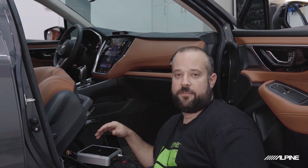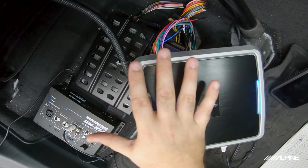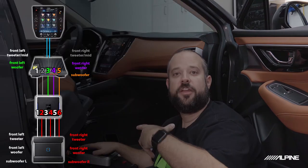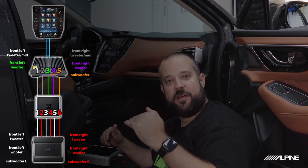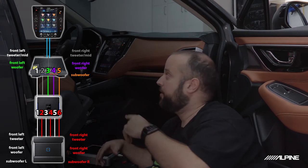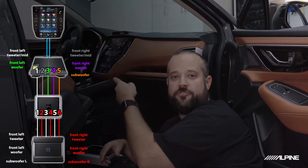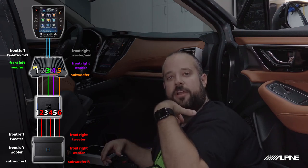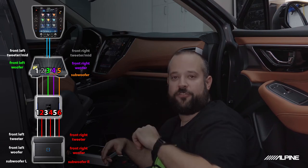Okay, so we have our DSP wired up to the factory amplifier. The way that I did the channel mapping is something that we're going to keep in mind throughout the rest of the install, which I really do recommend: know what channel number you have going where, and make them all line up as much as you can. So I made channel 1 the front left tweeter, channel 2 the front right tweeter, channel 3 the front left door woofer, channel 4 the front right door woofer, and channel 5 is the subwoofer.